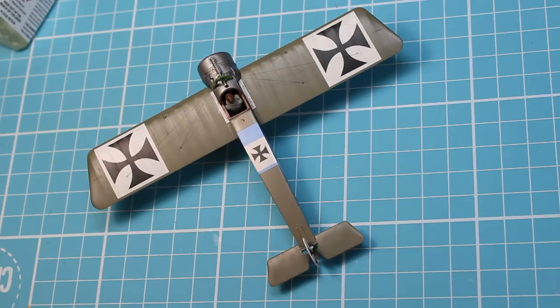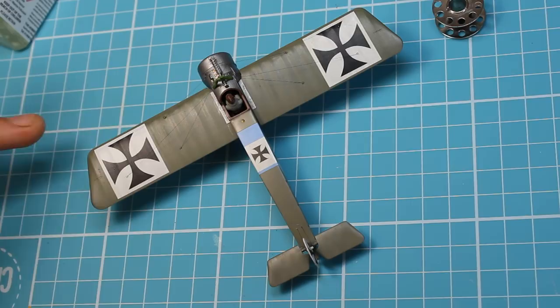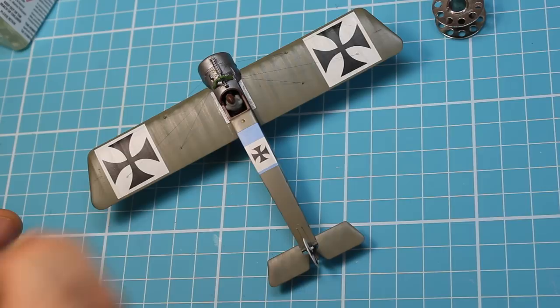So here we are prior to the final varnish coat, and it's all but finished. I've fully rigged it. I did try to film some of that, but it ended up in quite a lot of frustration, maybe a small amount of swearing, so it wasn't something I could do on camera too well. I have used the Ushi Superfine rigging thread that I mentioned earlier. I find that more often than not it works, and if everything's going with you, it's very good. The super glue works. As soon as you touch the thread to it, it holds, and then you put it under tension and it holds, and that's fine.